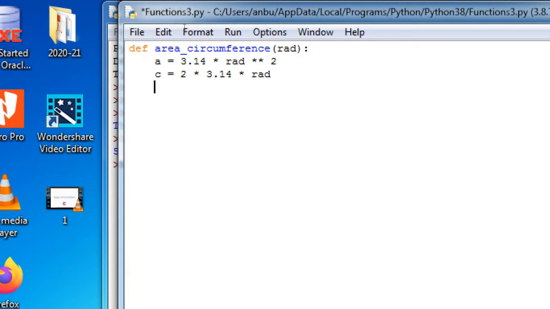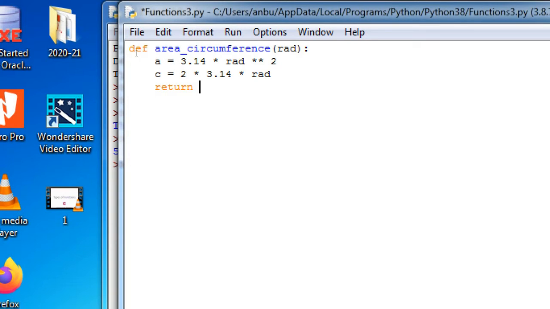The input is accepted by this function through the variable, the parameter called radius. The calculations are done. The only thing that is remaining here is we need to return the result of this function. That I am accomplishing through the keyword return. One special thing about Python's functions is that a function can return more than one result.